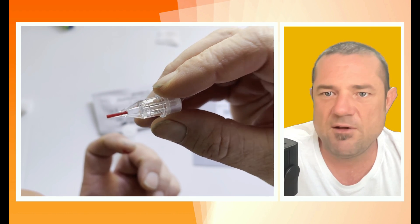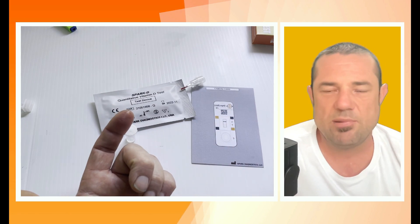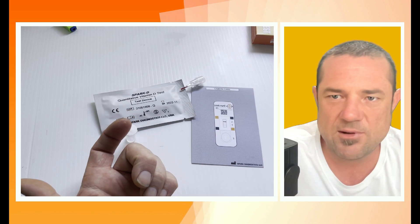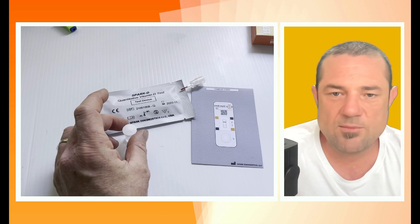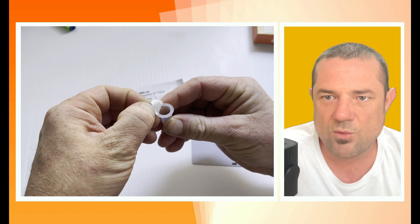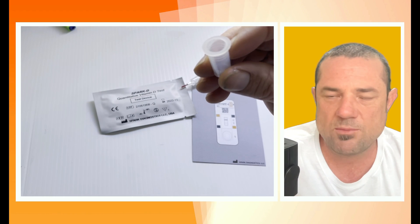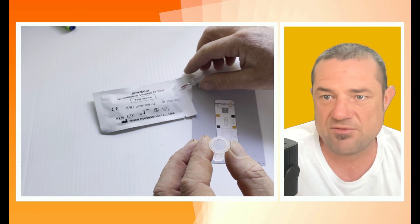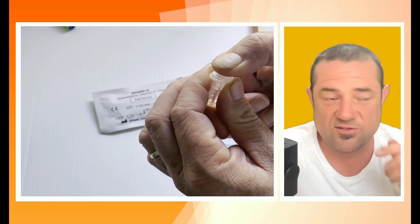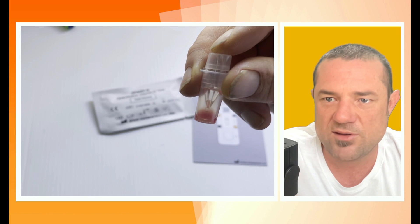Nothing to press, nothing to do apart from just draw it near, and as you can see it's filled up the little tube nicely. Grab the pipette and give your finger a little wipe — I stopped bleeding pretty quickly, I presume most people will. It's only a little prick, nothing worse than a paper cut. Next, get the buffer solution, carefully peel the aluminium foil cover off, take your blood collection tube, insert it into the buffer solution and you'll hear a little click when it's all the way in. Then give it three shakes to incorporate the blood and buffer solution so it's well mixed.